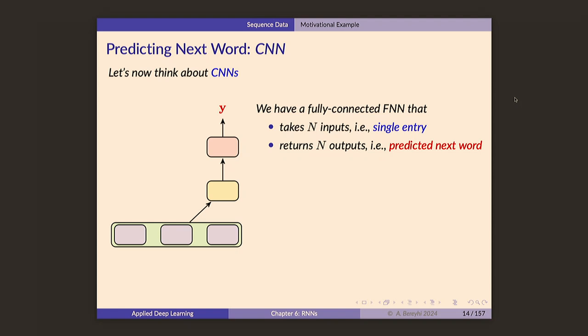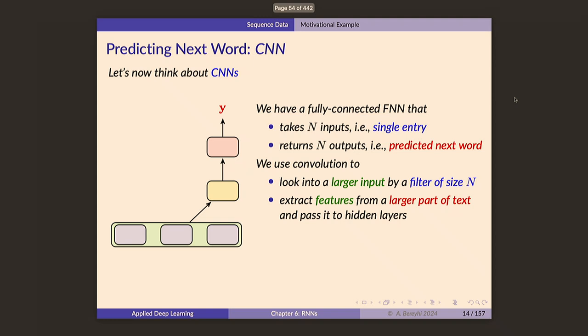So maybe this is a better idea. Maybe I can get one filter here. As you can see, I have this green box, which is the larger window of inputs that I'm taking, but I'm not processing all of them with different weights as we do in an MLP. I just put one smaller filter of size n, and then I scroll it over that input. Maybe that's going to help, because at least I'm not making it giantly large in terms of the number of weights. So I'm going to have one CNN. I fixed the filter size to be n, so the filter size is exactly the size of one frame, but I scan a larger portion of my sequence as the input.